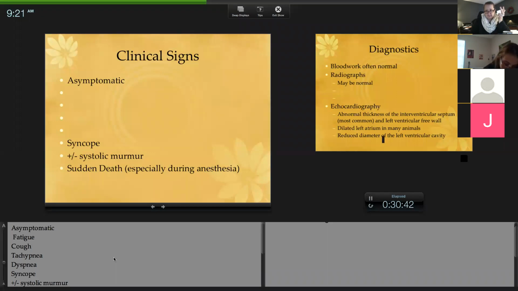Sometimes they have tachypnea. What is tachypnea? Anybody want to type it in? PNEA is breathe. Someone might be typing, not trying to cut anyone off. Thank you. Yep. Great. Thanks, guys. Fast breathing. So tachypnea is they get this fast respiratory rate. They could also have dyspnea, which is difficulty breathing. So fast breathing, difficulty, increased respiratory effort, syncope, that's just like animals walking and then they fall over. They're passing out.